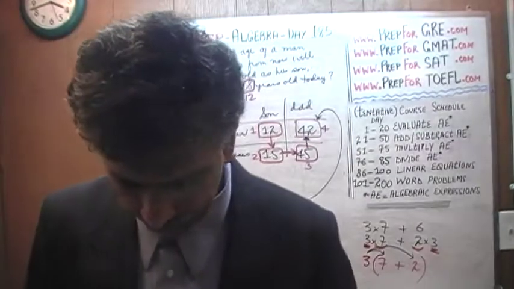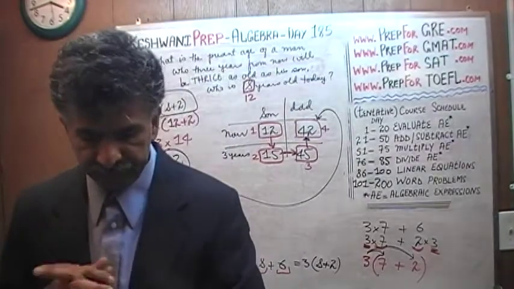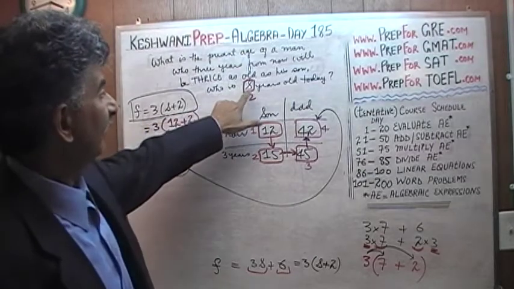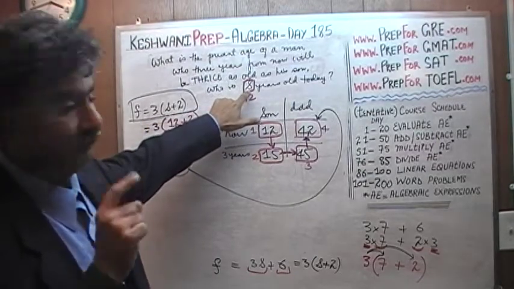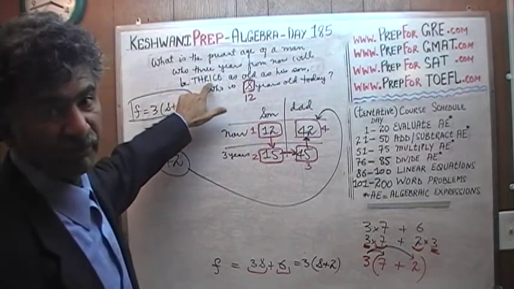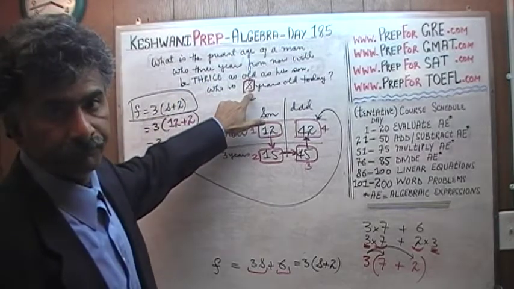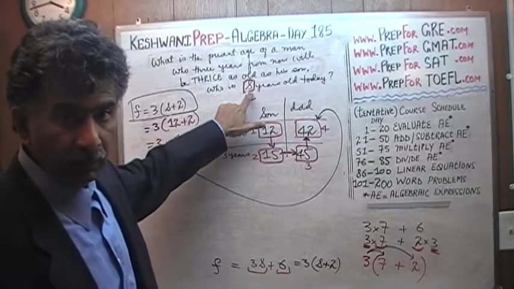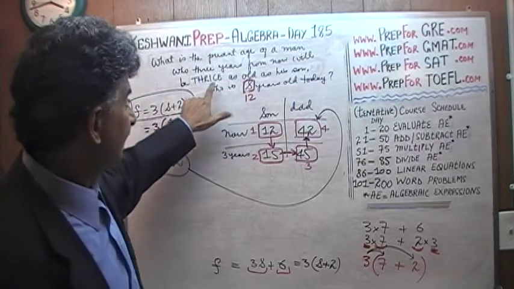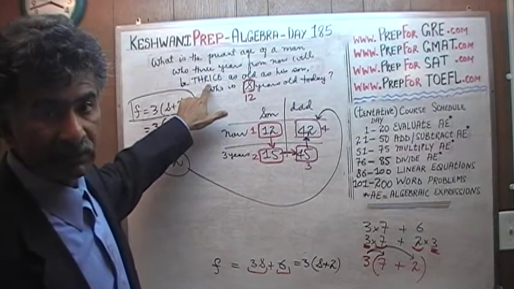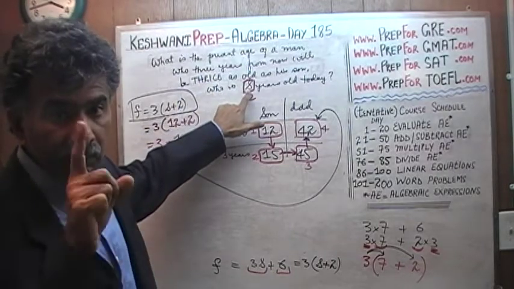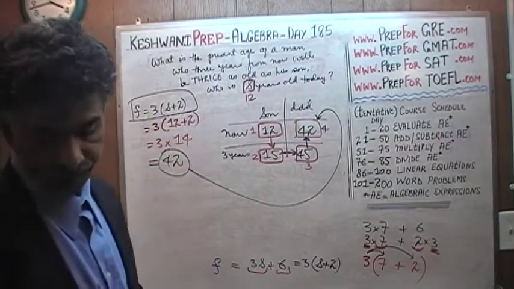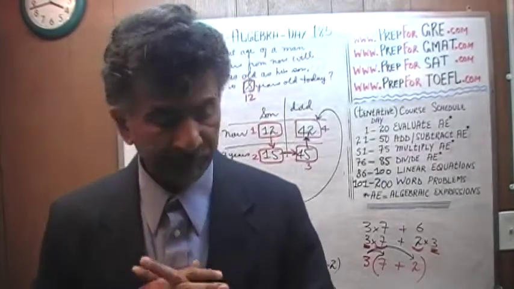The question was how old is the father? The father is 3 times S plus 2 if the son is S years old, and if 3 years from now the father happens to be 3 times as old as the boy. One more time. If the boy is S years old today, and if 3 years from now the old man is going to be 3 times as old as the boy, then the old man must be 3 times S plus 2 today. That's all. We're done.